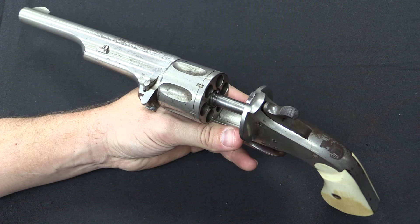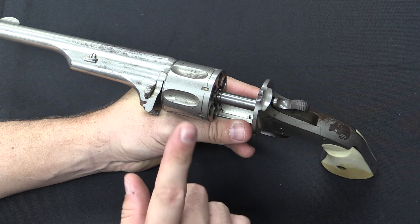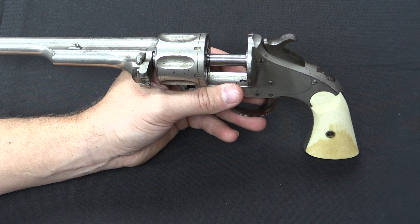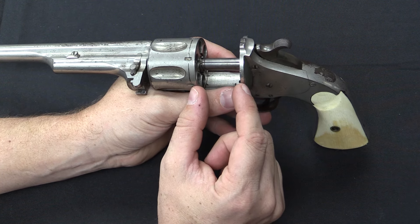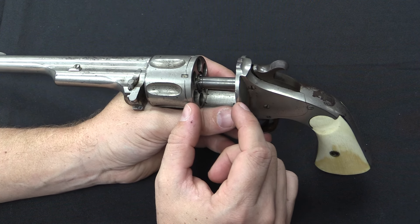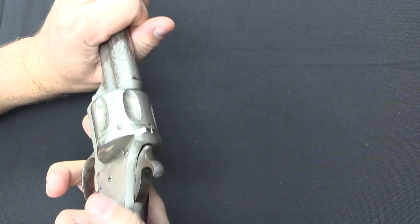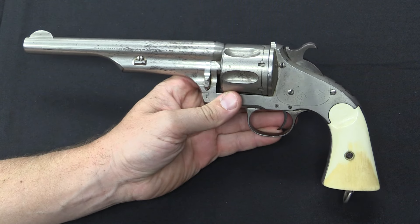The third element is really clever. The length of travel is actually less than the overall length of a loaded cartridge. These first guns were offered in .44 Merwin and Hulbert, similar to .44 Russian but a little longer. If you loaded 6 rounds and fired 3, when you opened the gun the empty brass was short enough that it would fall out, while the intact loaded cartridges were long enough that they would not — the rim would stay stuck under the flange and the bullet nose would remain just inside the cylinder. So if you fired 3 rounds and wanted to top off, your 3 empty cases fall out and your 3 live rounds stay in the gun. A very clever mechanical system.